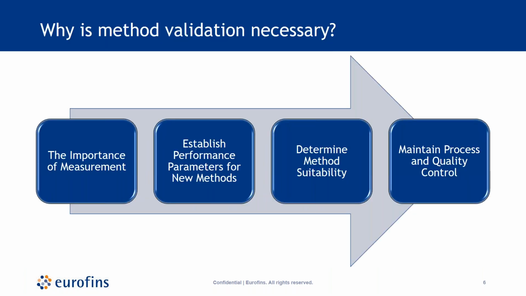So why is method validation necessary? The importance of measurement is the number one reason. Laboratory testing is a critical necessity. It's used in evaluating goods, food, and feed, supporting healthcare and forensic investigations, checking drinking water, and verification of material specifications. There are decisions that are made based on the results of laboratory testing, and those can sometimes directly impact health and safety related issues. So a validated method that can reliably produce results each time you use it is critical.